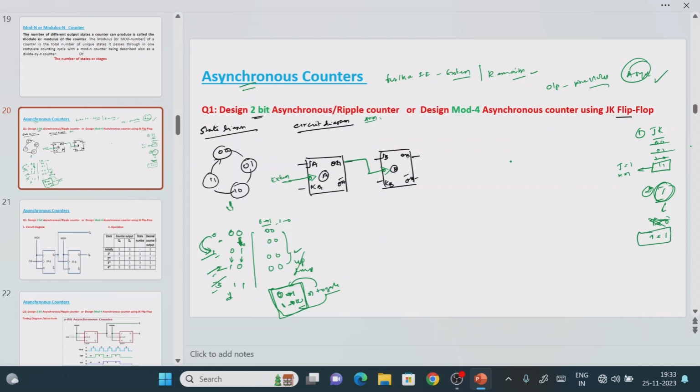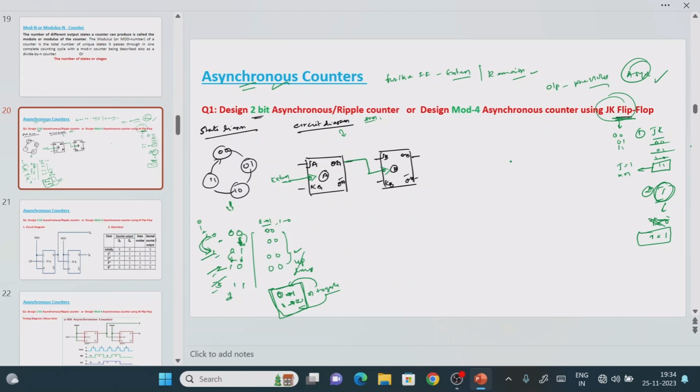Now if you observe here, 2 bit means I have considered 2 flip-flops. After that, to differentiate the asynchronous counter and the synchronous counter, I have given the clock pulse value. Now, if the count wants to change from 0 to 1 or 1 to 0, then only will you get the count like this. For that, which flip-flop is required? Either the JK flip-flop or the T flip-flop. But as per the given question, we need to use which flip-flop? The JK flip-flop.